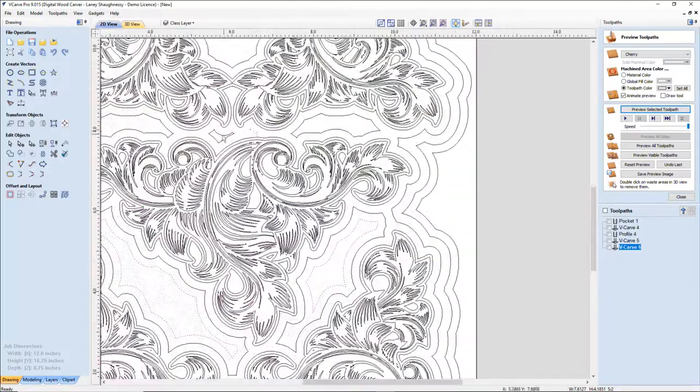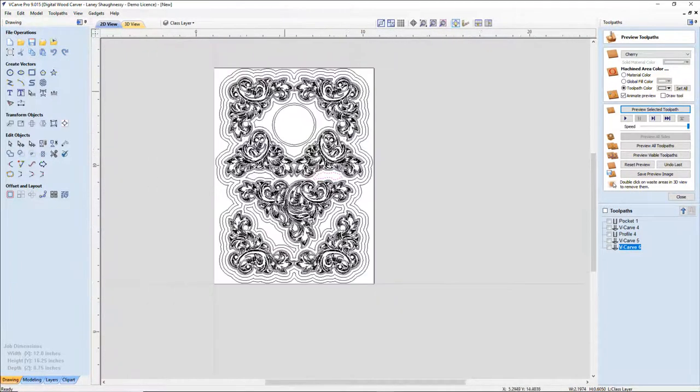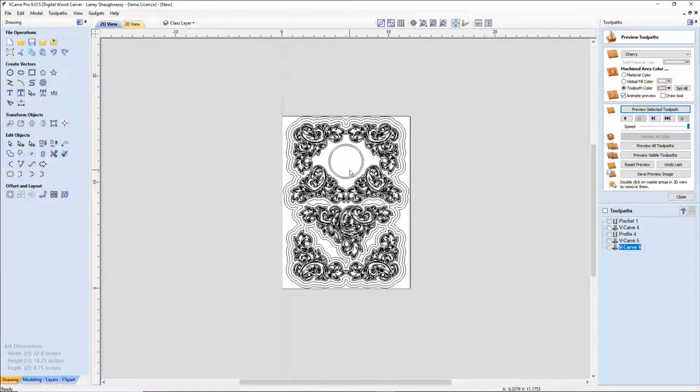Now, I want to delete this and this. I may want to keep these vectors here for two nice deep cuts there to kind of match these two down here. But this guy right up here, I don't know about. I don't think I want him in there, because it's going to want to carve all of this material away. And I don't want to offset them because that's going to bring it closer to my diameter and all. So I believe that I'm just going to delete him. All right, a 5.5 inch clock diameter would look good in there.